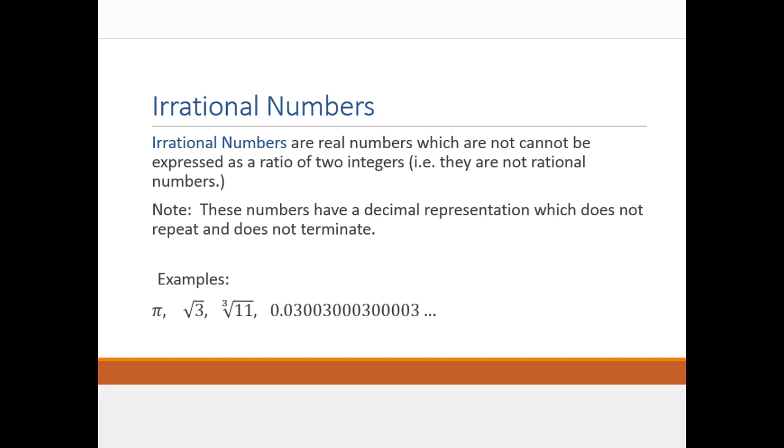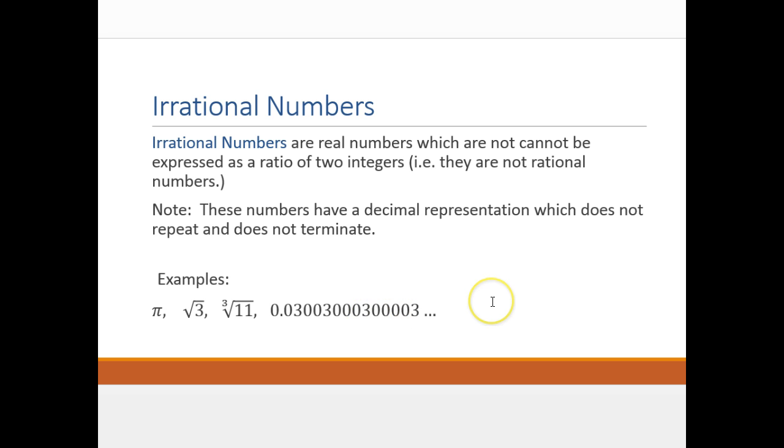This gives rise to what we call our irrational numbers. Irrational numbers are basically numbers which cannot be expressed as a ratio of two integers. In other words, they're not rational numbers. They have decimals which do not repeat and do not terminate. Some common examples are pi, your 3.1415, etc. It never repeats itself. Your radicals are also common, like the square root of 3 does not reduce, the cube root of 11 doesn't reduce. Or you have numbers that maybe look like they make patterns like this, 0.03, 003, 0003. In other words, I'm writing 3 all the time, but it's not necessarily repeating itself because each sequence has an additional 0 in it.